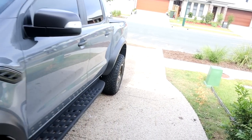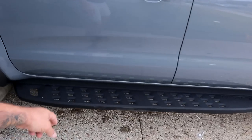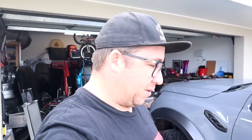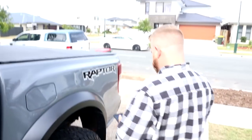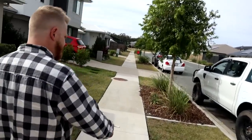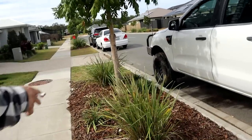Yeah. So there was a bit where Princey tapped the tree. The only thing that saved me from hitting that exact same tree was actually the sidestep. Because it sticks out, it actually pushed me away from the tree. So I guess this part here, where there's a bit of bark, was actually pushing me away from the tree. I actually got my sill as well. Did you? Yeah, that's not a new ding in the sill. No, I mean, that's not an old ding, that's new. Oh, that one there? Yeah. Oh, wow. Yeah, that's new. Princey got a little ding in the sill, and then that one there, a little one in the door.